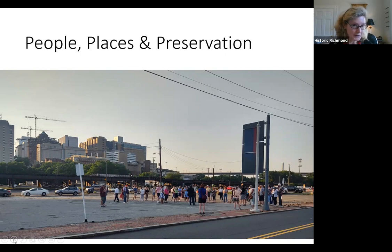You hear me say a lot that we care about people, places, and preservation. And those are all essential ingredients for success for a city and a community. And I love this picture of Shockoe because it shows people who care deeply about Richmond. This is Anna Edwards, who's giving a tour to Historic Richmond's Quoit Club from this spring. It shows the group on one of the many surface parking lots in Shockoe that we would like to see energized. This area would be the gateway to a new heritage campus in the vision of the plan.